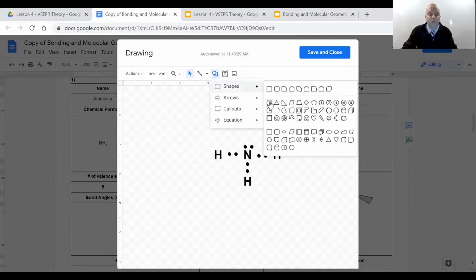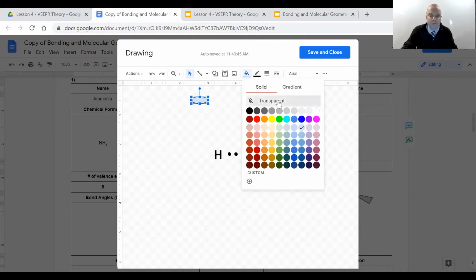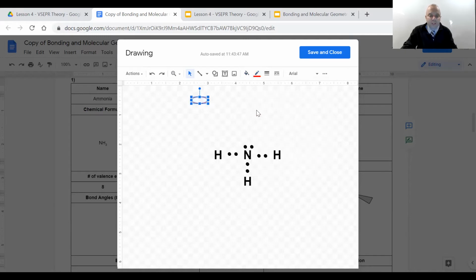So for the next part, what we're going to do is identify our electron domains and bonding domains. Again, this part you don't have to do, so you don't have to circle it here, but the reason I'm circling it is so that it's easier for us to see. So I made 4 of them. So we have 1 electron domain here, another electron domain here. We have a 3rd electron domain here, and then finally a 4th electron domain right here on the top. So electron domains are areas where we find electrons.